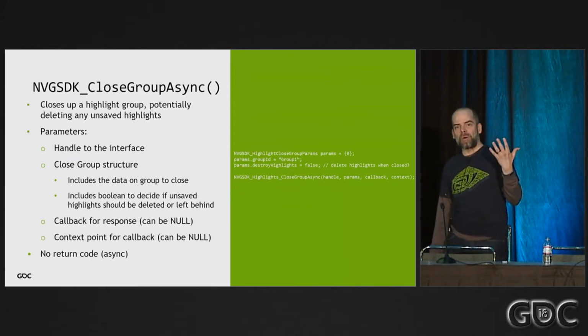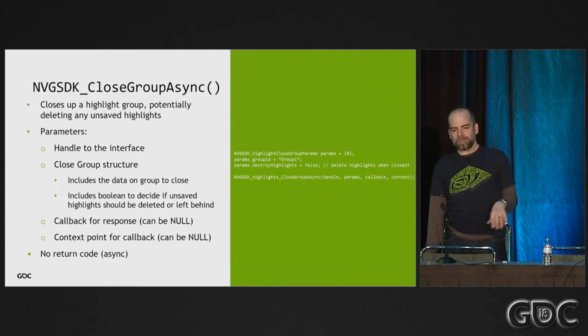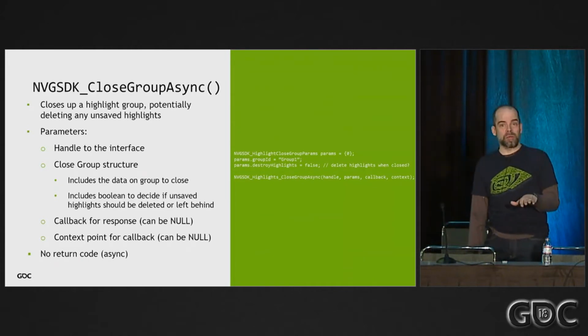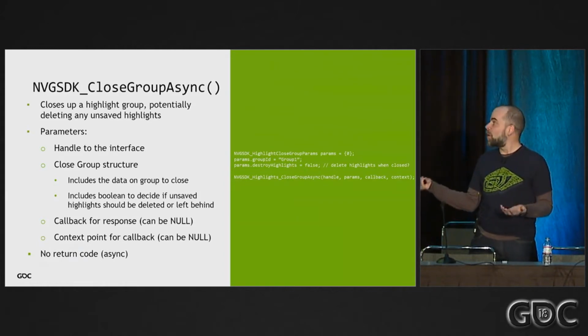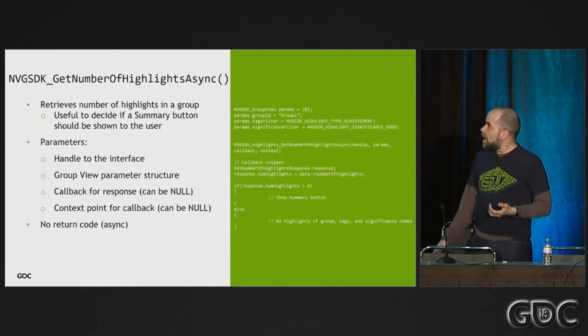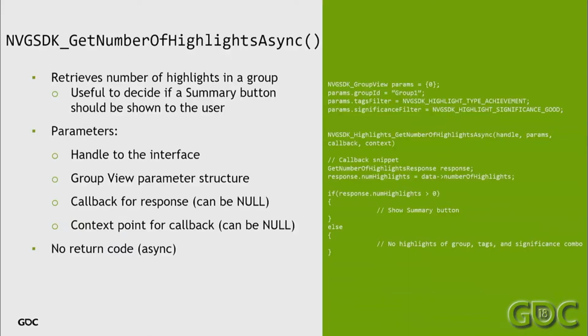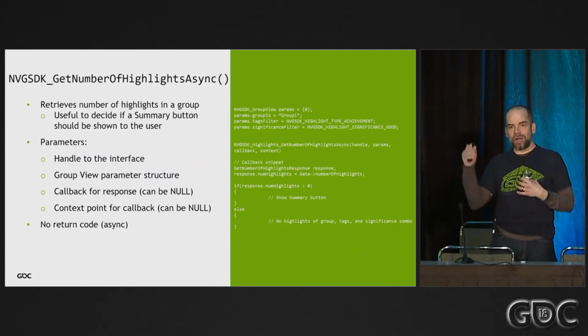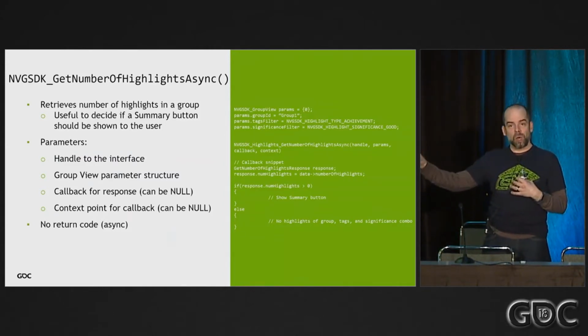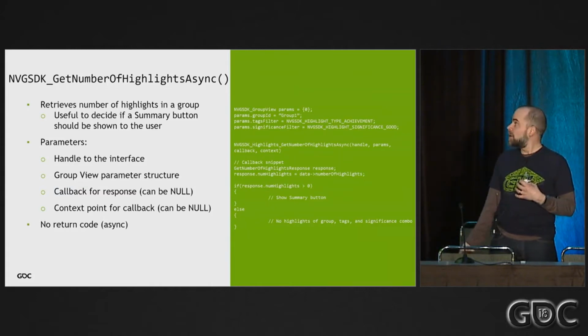They open up the summary window once, they see this list of highlights, and then they close it, and you close the group and destroy that. And maybe later on they open it up and say, what happened? I saw a bunch of videos and they're all gone now. They'll be confused. We do provide a utility function called getNumberOfHighlights, which allows your game to get the number of temporary highlights in a particular group for display, so that you can tell the user, hey, look, you have 5 highlights as a UI in your group if you want to.